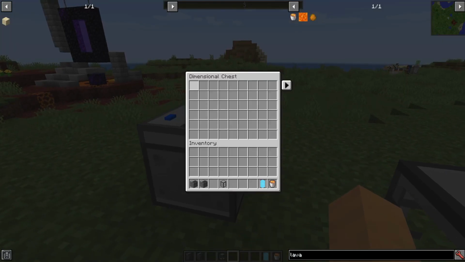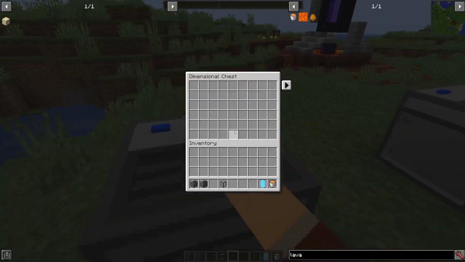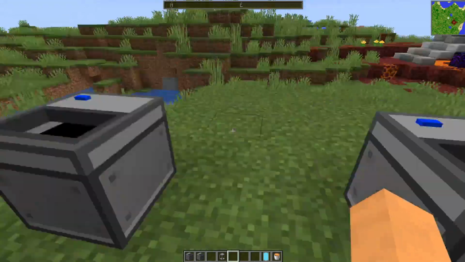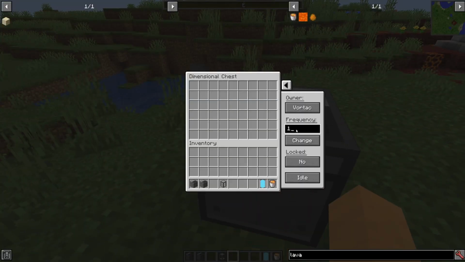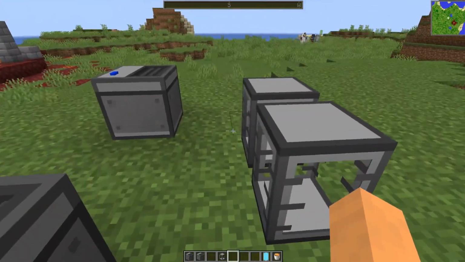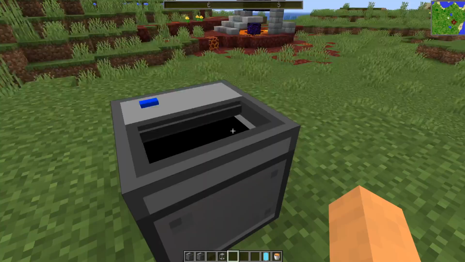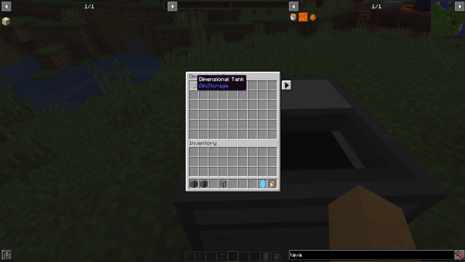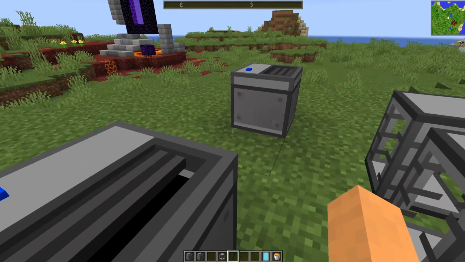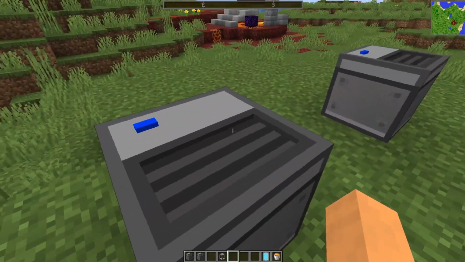So, and oops. Don't do what I just did, because apparently that might be a bug. That was frequency 1. I guess since it had nowhere to go. So if I do frequency 2 and hit change, okay, it is back. Ha! So you can put things in frequencies that don't even exist. This is a hack I was not intending to show today. Apparently, you can just hide items from people. If putting it under your own name wasn't enough for some reason, you can make a frequency 84 and then just put a bunch of stuff in it and never have another chest. Just hide stuff from yourself, I guess. Be careful. That could get confusing.